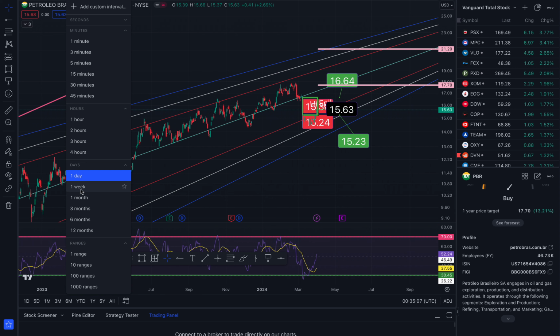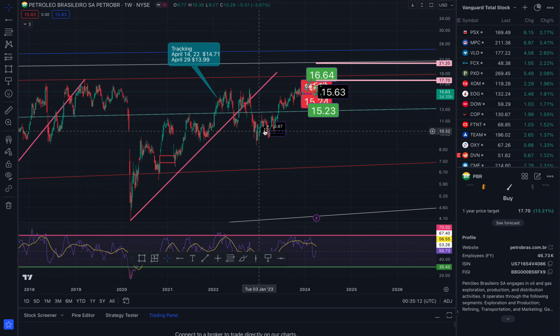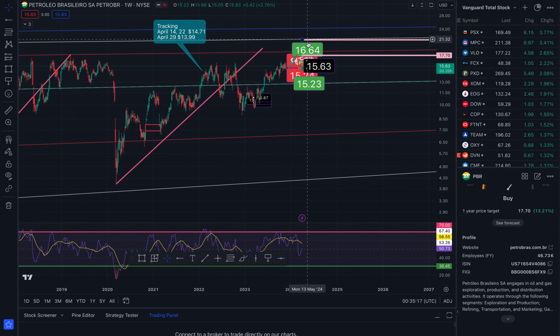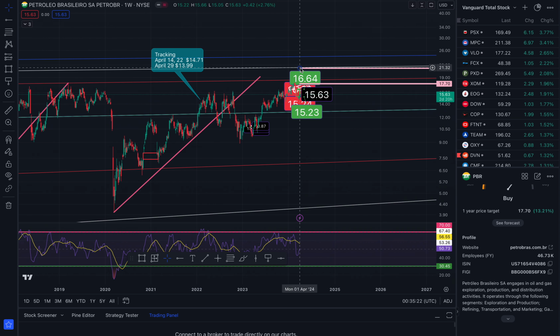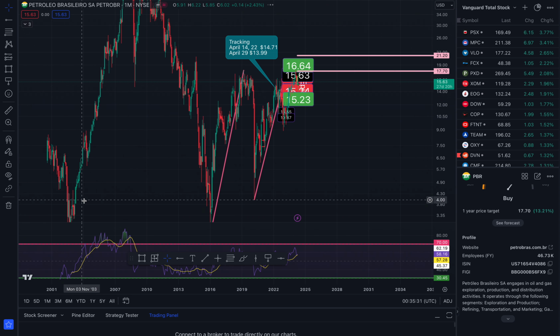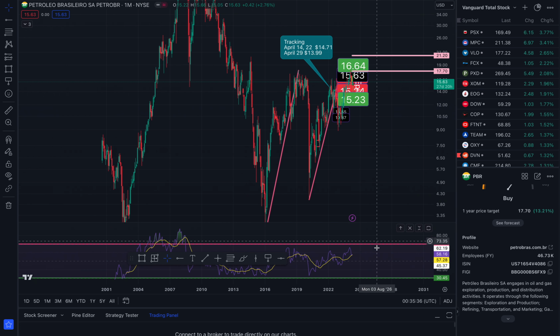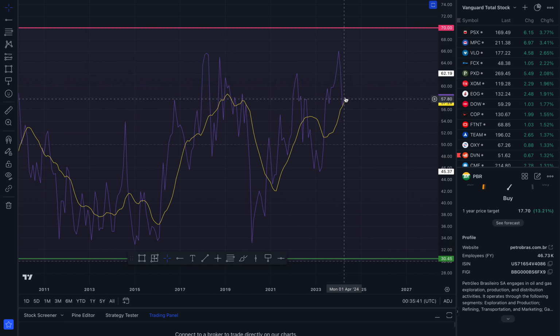But if you flip it to the weekly, let's see, that takes us just within, it's hard to see, but that's 2, 3, and 4. So we are at 2 standard deviations basically, and then 3 on the weekly lines up right here. All right, and then the RSI turning up. Well, no, that is curving up, so that's good. See that? But that's going to go up.